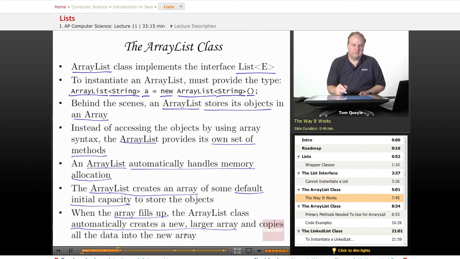You don't ever have to worry about there not being enough room in the array that's behind the scenes that the ArrayList is using. It manages that memory for you, and automatically, without even giving you an indication that it's doing so, it will create a new larger array if you need more storage for your ArrayList. So it's very convenient and easy to use in that respect.